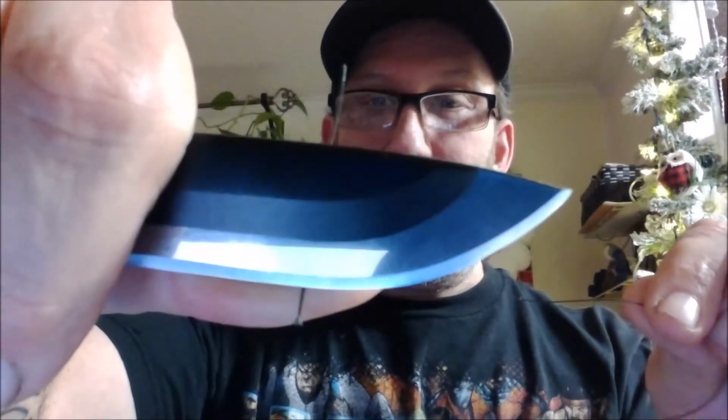So yeah. See, look at that. See it? It's almost cut perfect. Wow. Yeah, do it again. See the other half there. So, simple. Even for fishing, this would be a great knife.